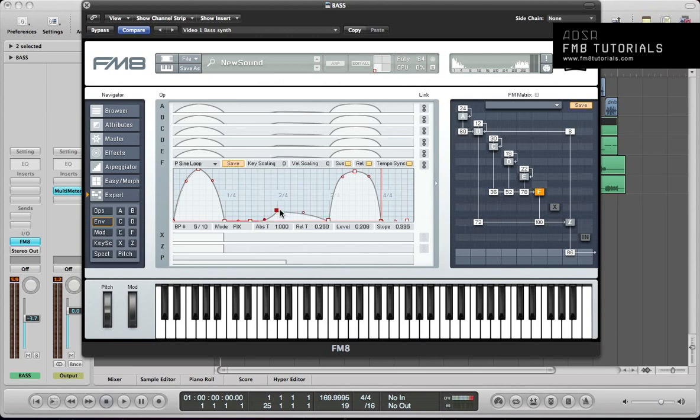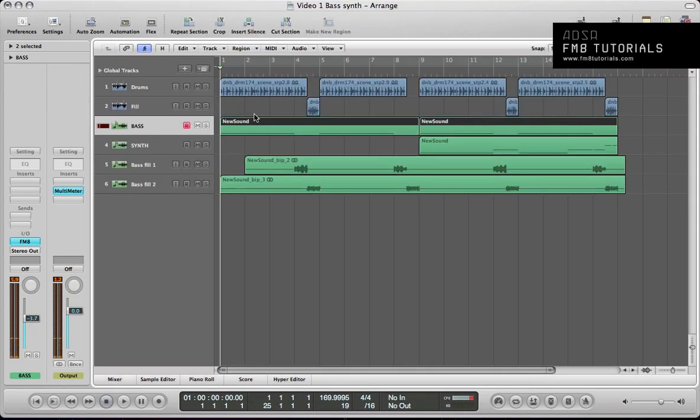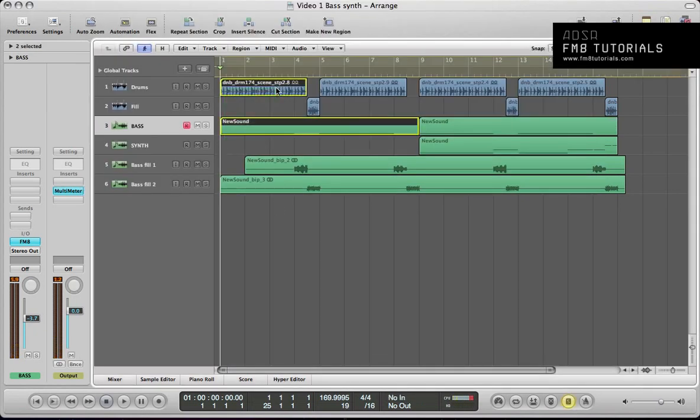Just another one of those, but push the attack up a bit and just pull the decay down and make sure it's on the 2/4. So now you get a, push the volume of that up a little bit and just check that envelope that it syncs with the beat. So yeah, sounding alright.